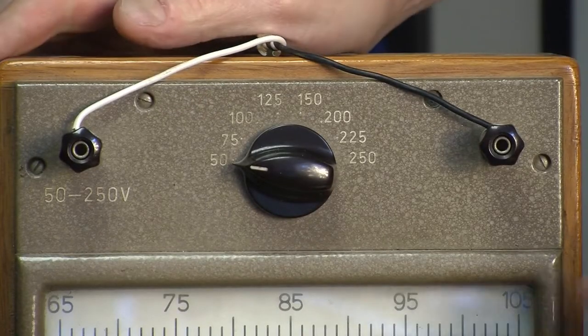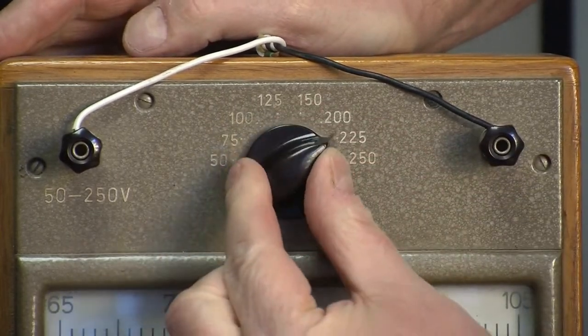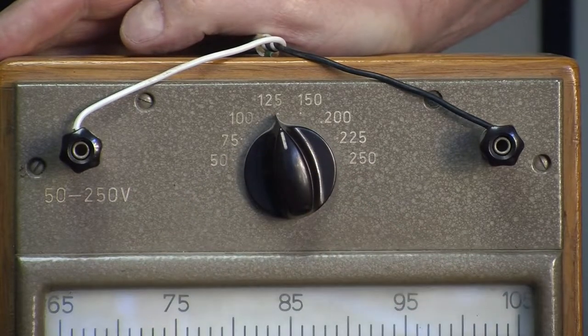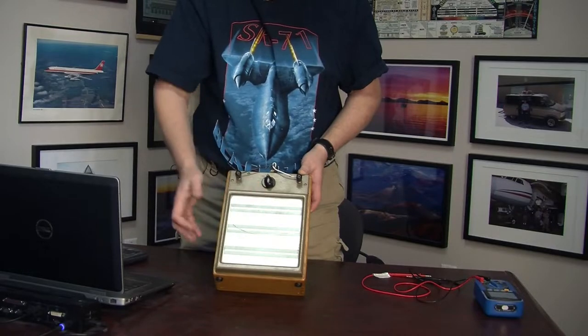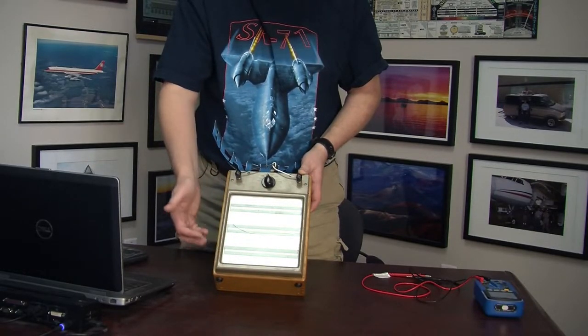Up top here is a voltage selector that allows one to pick the correct voltage tap on the coil of the electromagnet that is used to actually vibrate these reeds. And that's really how this device works. There's a big electromagnet inside.